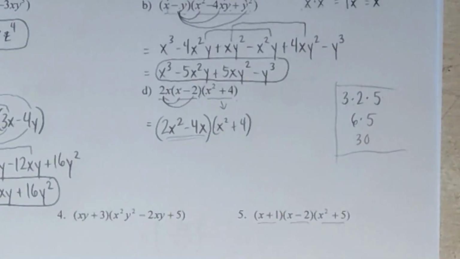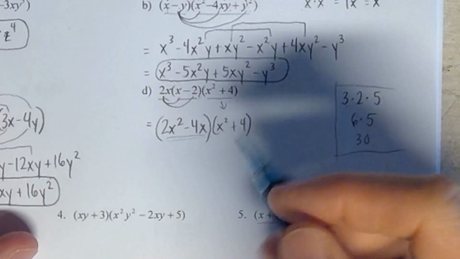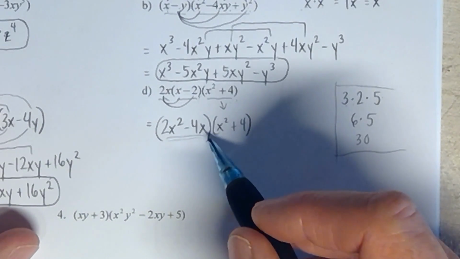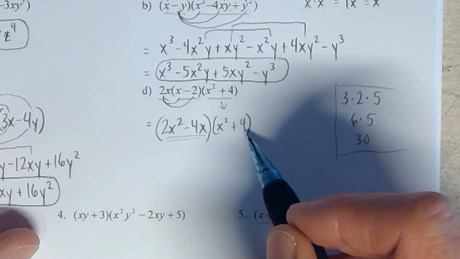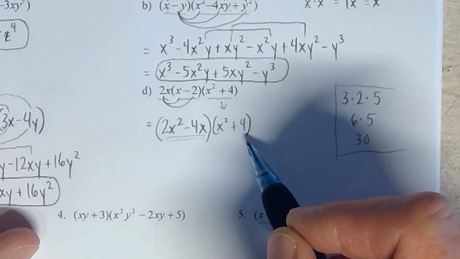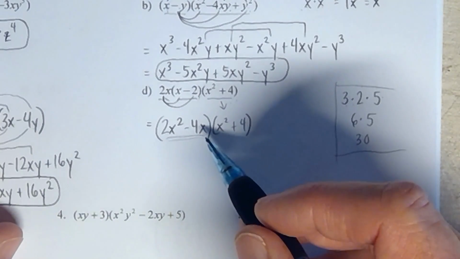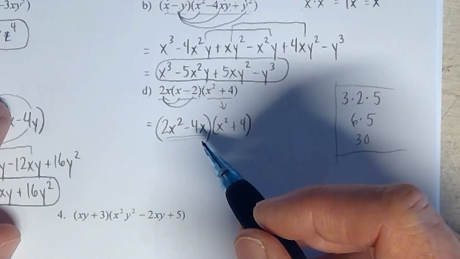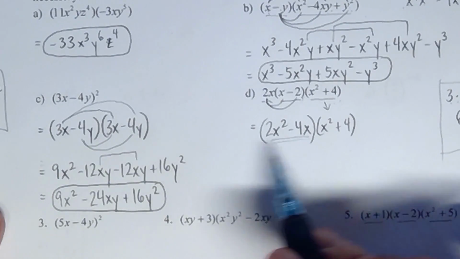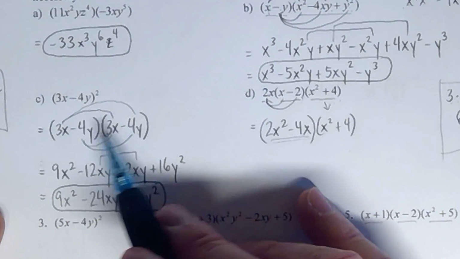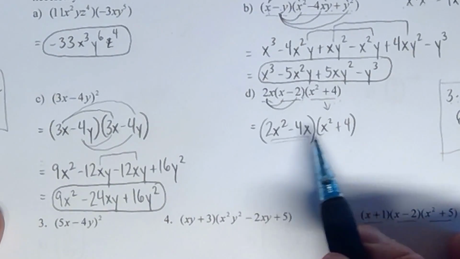So let me say it one more time because it's going to be important throughout the semester. When you have something that has more than one term in it and you need to multiply that whole thing by something else, in this case this right here, you need to bracket that thing that has more than one term in it before you multiply. Now that I've set this up here, you can see it looks similar to this. 2 brackets. They both have more than one term in them. In fact, they both have 2 terms, just like this one.